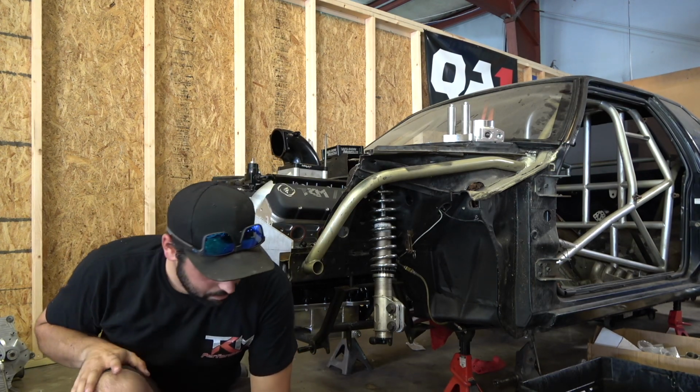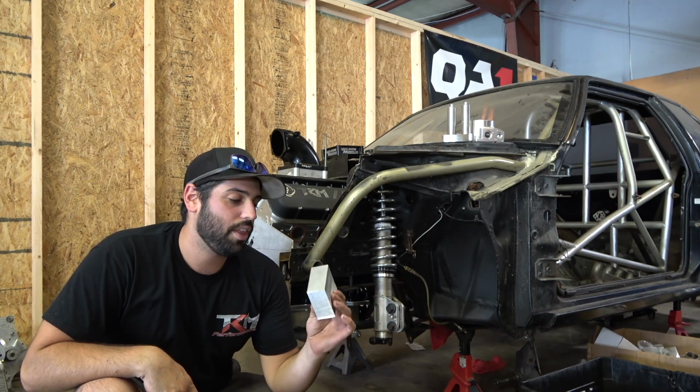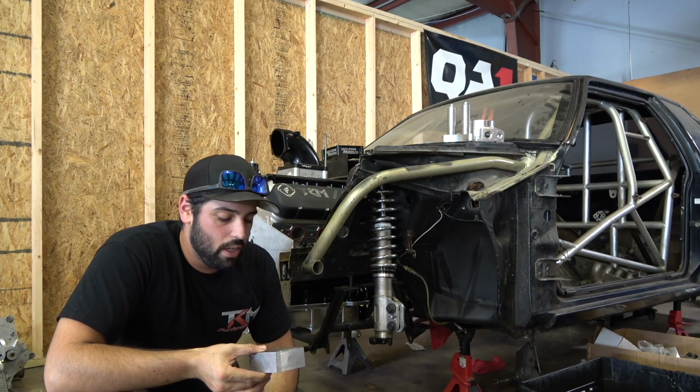So I got a big old piece of 1.5 inch thick, 3-inch wide aluminum that I'm cutting to make the spacers for this. So we'll get that knocked out.